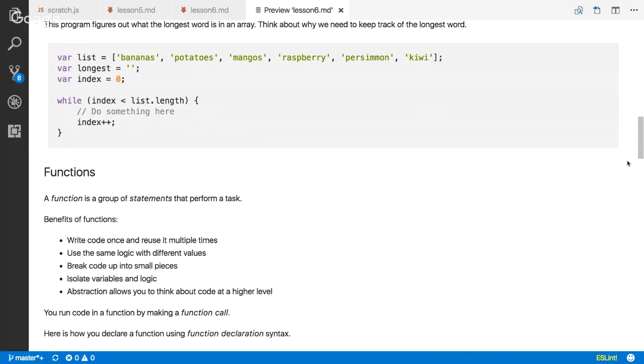It allows using the same logic with different values. So you don't have to always have some hard-coded values that you sort of pass in. We've been doing that a little bit with arrays here and while loops. We're sort of reusing some of the same logic with different values inside this while loop. Functions do that. It also allows you to break code up into smaller pieces. I was just talking before about, oh, let's just assume I got this value correct. I don't care how it gets computed, and I'll work with it. And then I can go back and solve the problem of how do I compute that value correctly later.